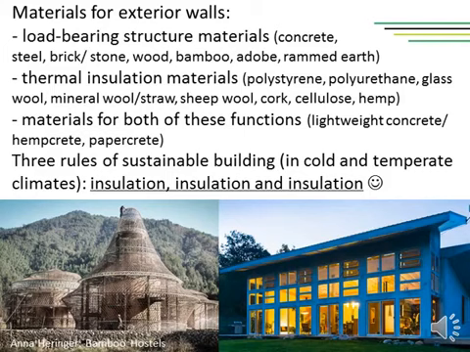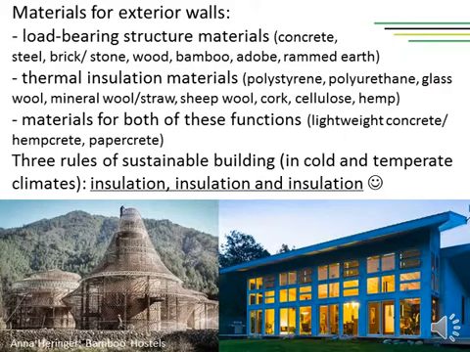When we talk about materials for exterior building envelope, except materials for finishing facade and roofing, we distinguish load-bearing structure materials of high compressive or tensile strength. These are materials of high specific gravity usually. These are concrete, steel, and brick, which are higher on embodied energy, in contrast to stone, wood, bamboo, adobe, rammed earth, which are usually materials of lower embodied energy or CO2 emissions.